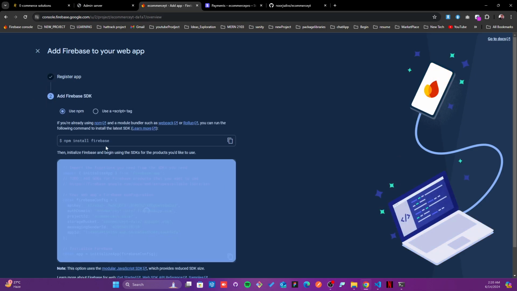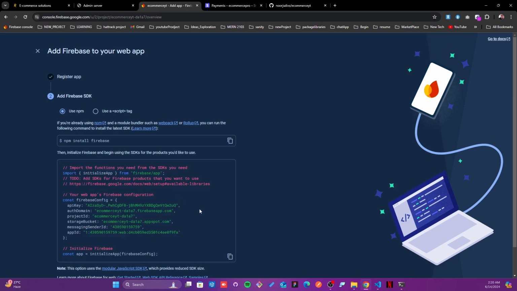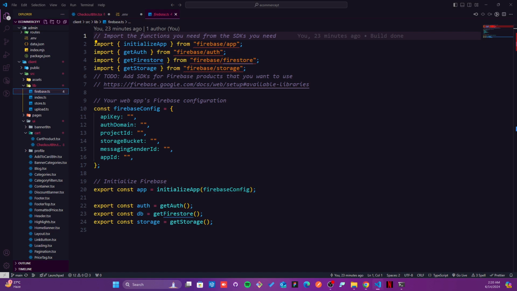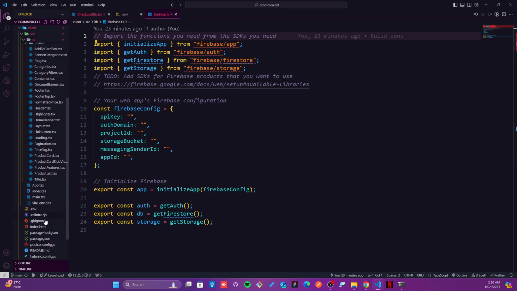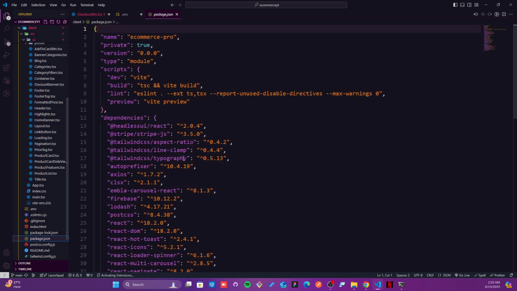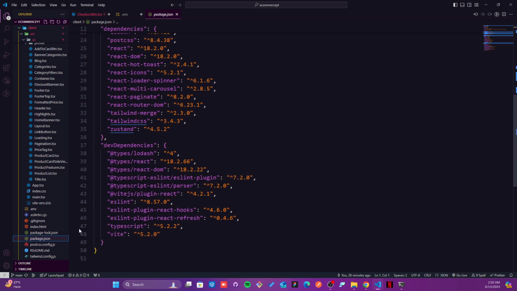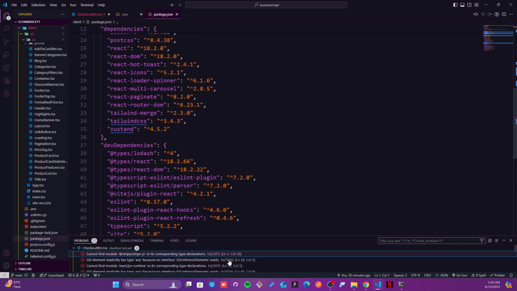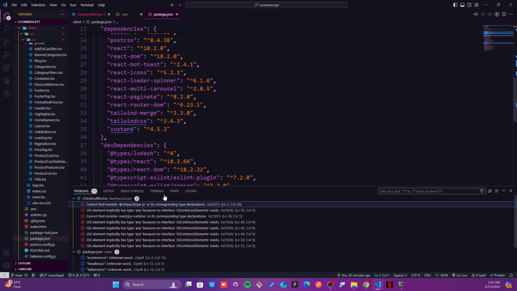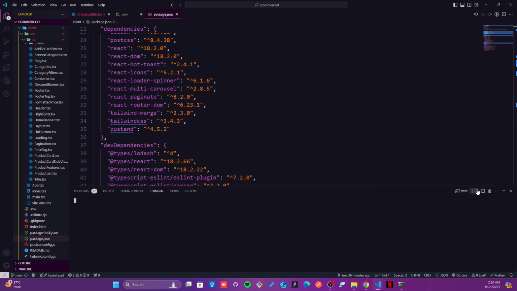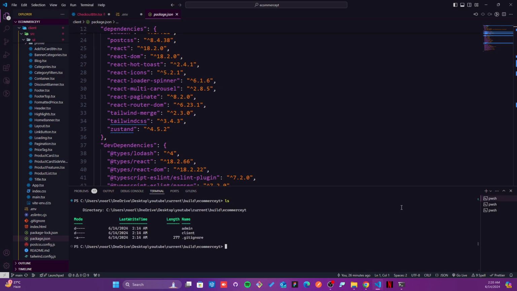So now what you need to do is install Firebase, and don't worry about that, Firebase is already installed by default. If we roll back to the package.json file, you see every single dependency is installed. And by the way, we need one more setup: from here I will open my terminal and open another PowerShell. I will open 3 PowerShells here. So now why I'm doing that: if we put ls, you see I am in my root directory.